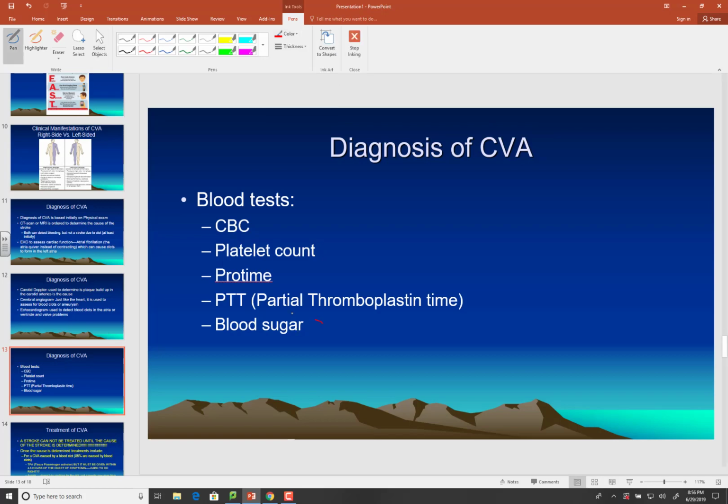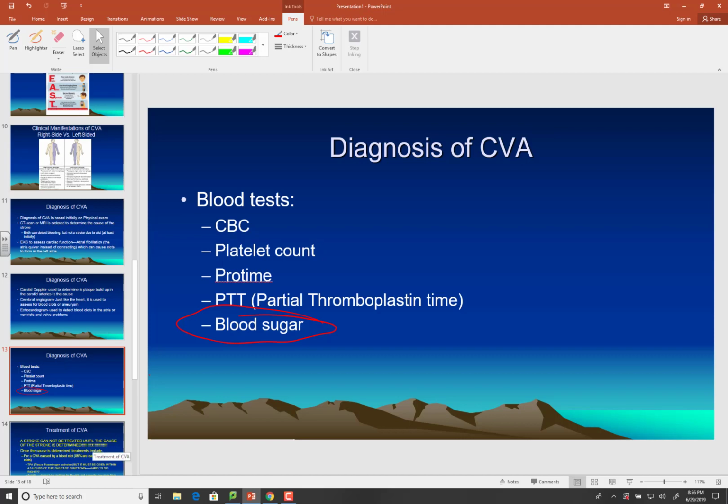And then the other thing they want to look at is the blood sugar. The reason they look at the blood sugar is hypoglycemia. If you recall, when we talked about that, low blood sugar can mimic a person having a stroke. Their speech will be slurred, they'll be weak, they'll be dizzy. So all of these can be indicative of stroke. They want to rule that out before they start treating it for sure.